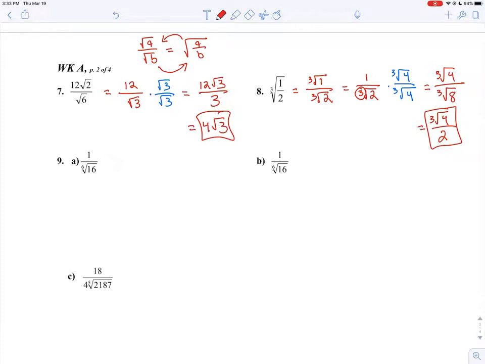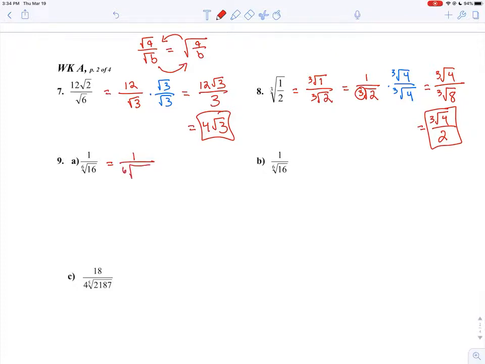If you look at 9, A and B, obviously it's the same exact problem, because once again we're going to show you 2 different ways to go about doing this. One, just keeping everything in radical form. The other, going with exponential form, just to continue to give you some options to see whatever works best for you guys. Going forward, whichever method works for you, you could do that. So if I rewrite this, I'm going to continue with the strategy of writing as small a base as possible.